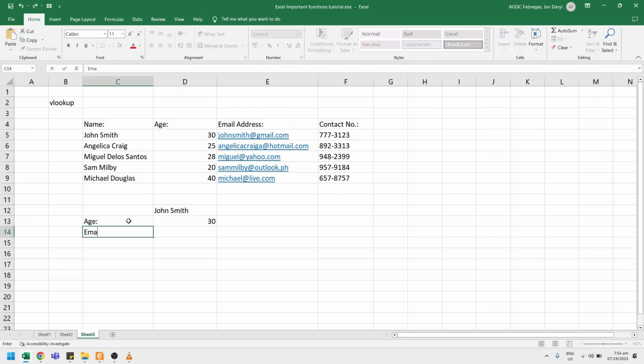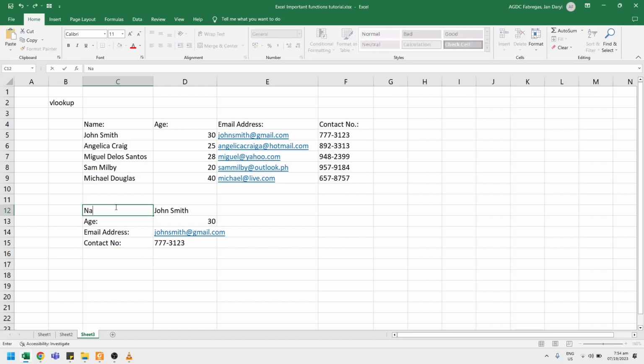Then mapapopulate yung kanyang email address, which is johnsmith@gmail.com. And then mapapopulate din yung contact number niya, which is 777-3123.